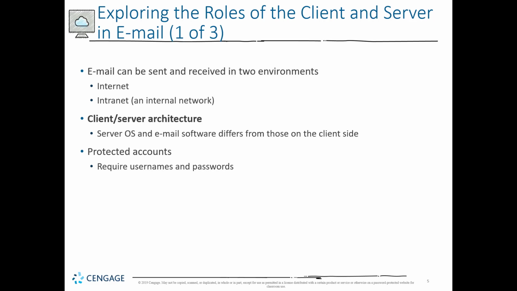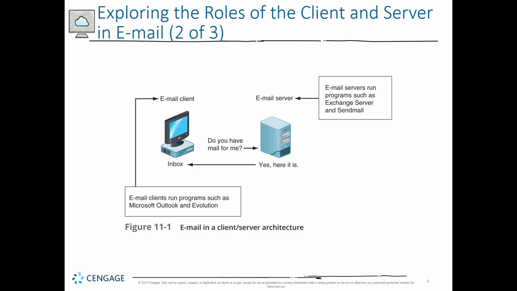There are things like account protection, normally done through username and password, or other forms of multi-factor. Might be a one-time password, OTP, might be a multi-factor text message to your mobile phone or through an authenticator, or other forms of protection. Again, this is just an overview of email. It's not an in-depth review. So let's examine this a little bit more in depth. So we have our email, we have our client. That could be also where our inbox is.